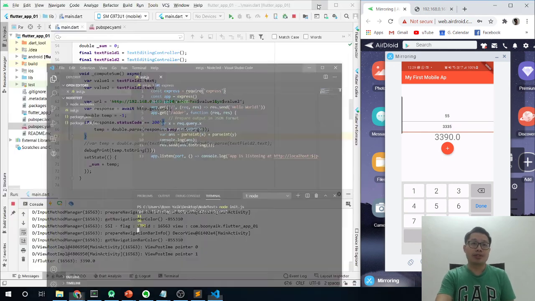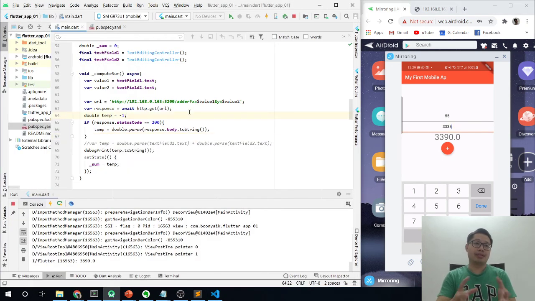So from the server side, you can see that I'm not doing any summation here, but rather I'm passing it to the server and asking the server to do the computation and return me the results, and then I display it in the UI. I guess this will be very helpful for you to do your upcoming mini project.